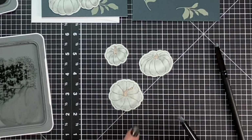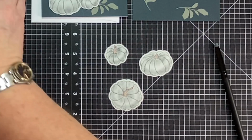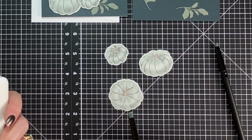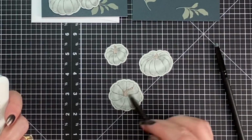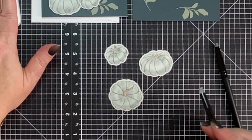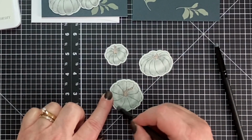So you want to use a light gray. I mean, you can do it with white, but then that's a very harsh contrast. So if you want to do pumpkins, I would go with like the Paprika or our new pumpkin cardstock, and then use the same color to color them in a little bit or a little bit brown carefully. So you have to test it. But in this case, the pewter is a nice medium. You can use the charcoal, like I said, just make sure you rub it off a little bit on the side before you go onto your project.